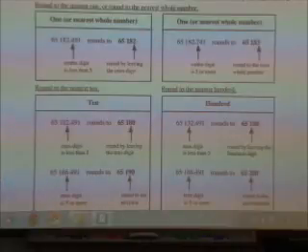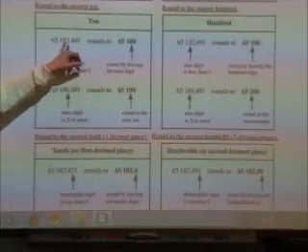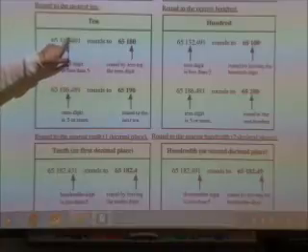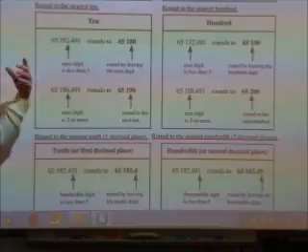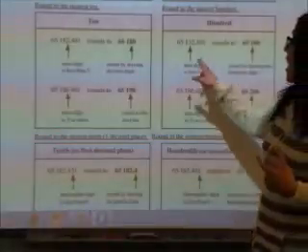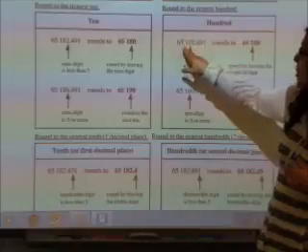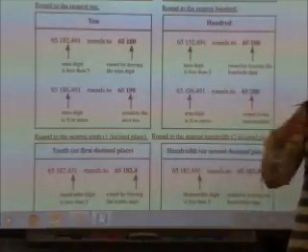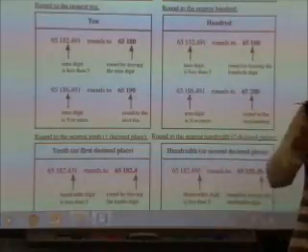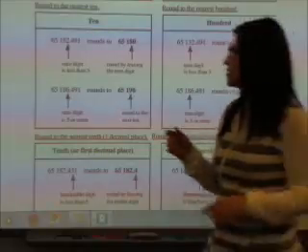If I'm rounding to the nearest 10, I look at the ones. So this number here, is it closer to 180 or 190? That's what it means to round to the nearest 10. If I'm rounding to the nearest 100, I look at the tens place. So the question to ask, 132, is that closer to 100 or 200? So it's always which one is it closest to. And we only round once. So, like I said, we don't double round.